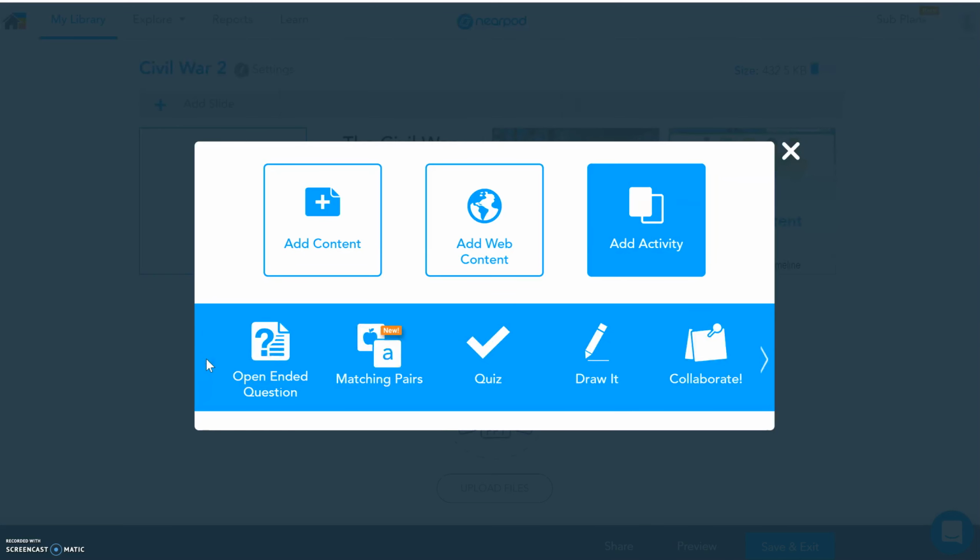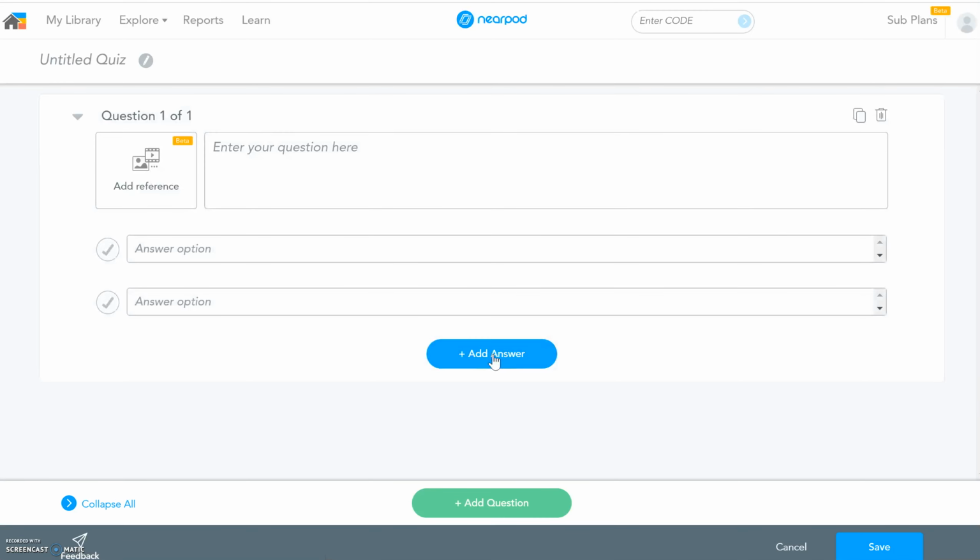So we're going to come back over and we're going to select for our first one, we'll select Quiz, which is a simple multiple choice question. And you can see here, you would enter your question here. If you wanted to add an image or a video to go along with this question, you could put it here. And then they start you off with 2 answer options, but you can add as many answers as you want. So you enter in your question, and then you put in your answer choices.